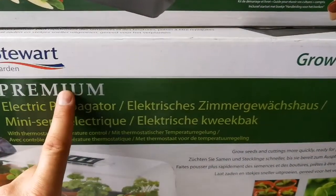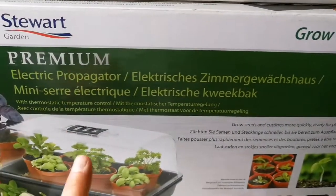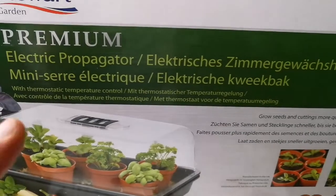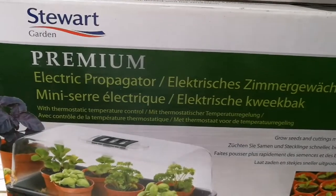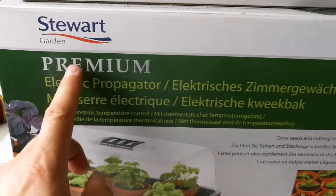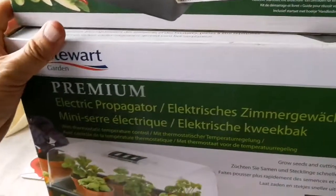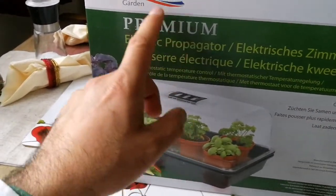The same one, this is the old version of this electric propagator, 38 centimeter one, that Stewart made. It's probably not available in many places, only B&Q probably has it. And if you don't find it on their website, you have to go into the shop and buy it. I checked, and I went there, and it was on sale for £15. If they learn that this is not the price for it, they must increase the price actually. So to avoid that disappointment, I bought four of it. So I'm a lucky owner of four premium quality electric propagators from Stewart.